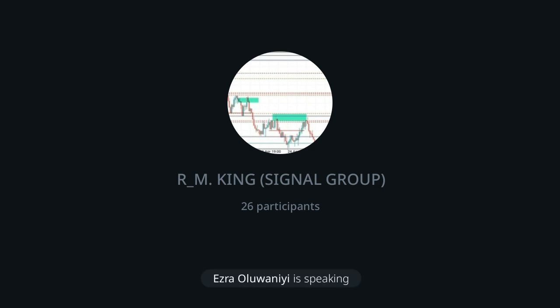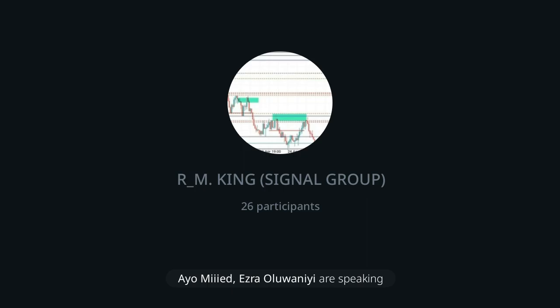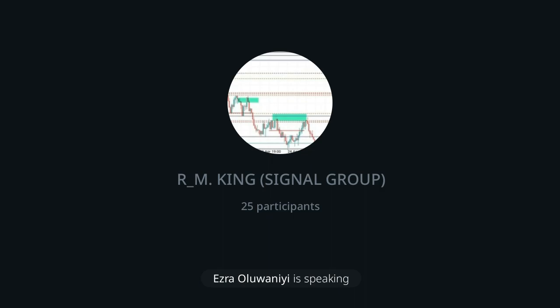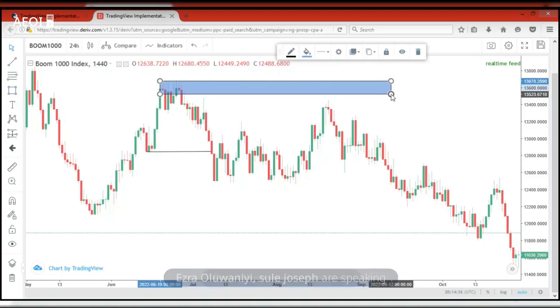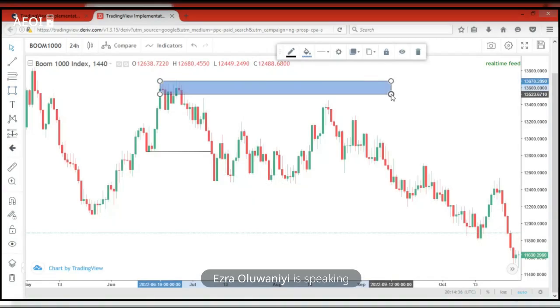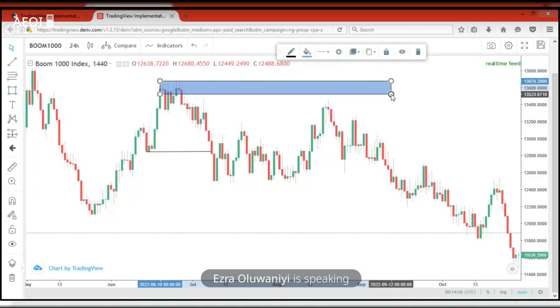Are you seeing my cursor, please? Did you see this green candle here? That's the other block responsible for this move to sell and break structure. Is someone saying something? Go ahead, please. All right. So now, if price comes here, I expect a sell to the downside. But then I noticed something quickly. See what this candle did. This bullish candle here. Did you see this bullish candle?